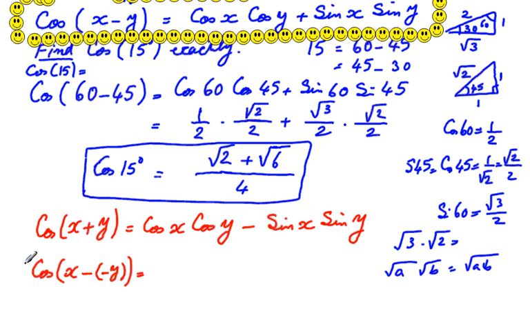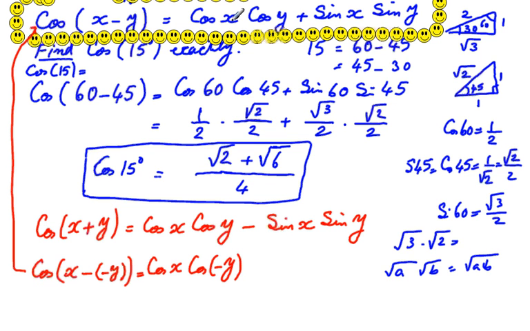Then I can take this problem and say, okay, you told me if I had difference of two quantities, go and do that. Now, one of my quantity is just same x as before. The second quantity I'm subtracting is minus y. It is really minus y I want to use. So all I have to do is to replace my y's here with minus y. Let's see what happens. Cosine of x, cosine of minus y. So I'm copying this, except instead of y, I'm putting minus y. Plus sine of x, sine of minus y.